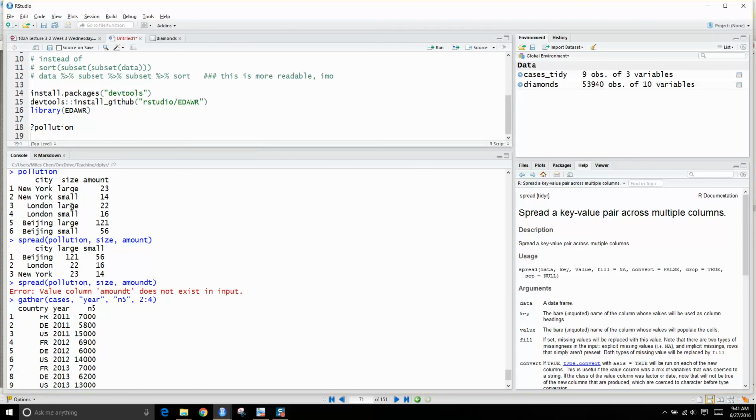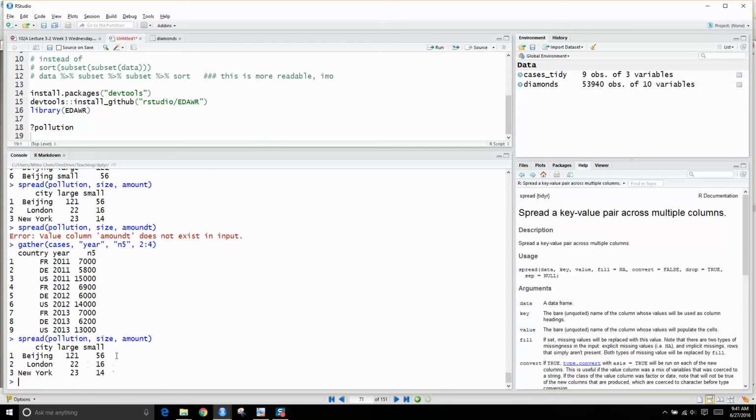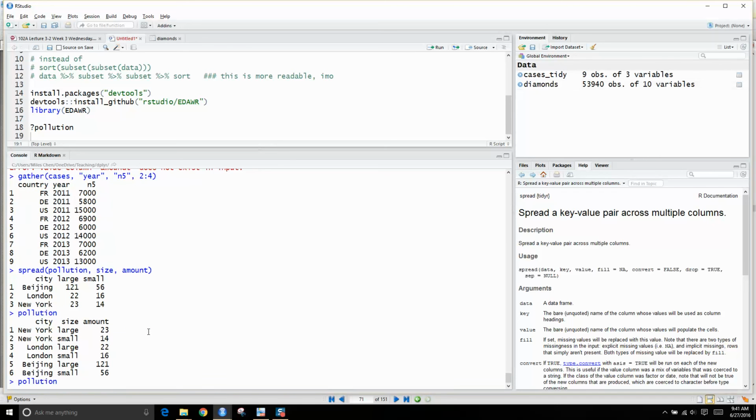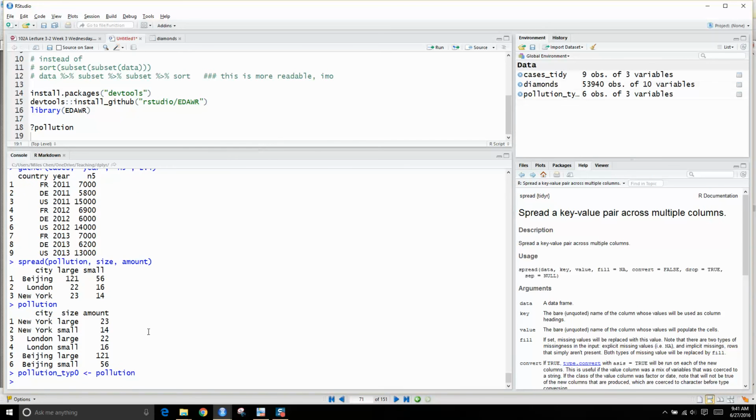Now if there's a typo in this, like it says large, small, and large, and then the last one had a typo and it was like smalls, then it would create a third column for smalls. So here's pollution, and I'm going to create pollution typo.